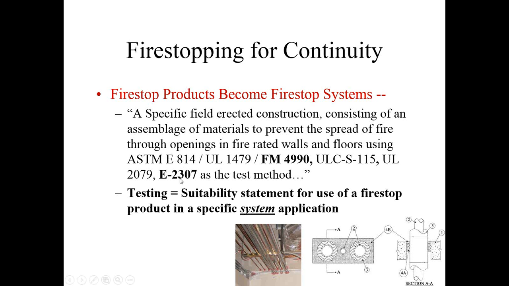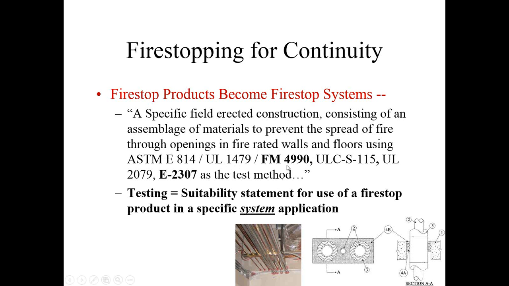What test standards are in the code? We talked about this a couple of minutes ago. ASTM E814 is the test standard from ASTM. It is not exactly the same as UL 1479, and that is typically the biggest mistake people make. There is no L rating specified in ASTM E814. It's only in UL 1479. Does that mean that UL is the only lab that can test to UL 1479? No, that test can be run other places, but the standard that's used is UL 1479 to run that test. FM 4990 is FM's version of ASTM E814 and UL 1479.